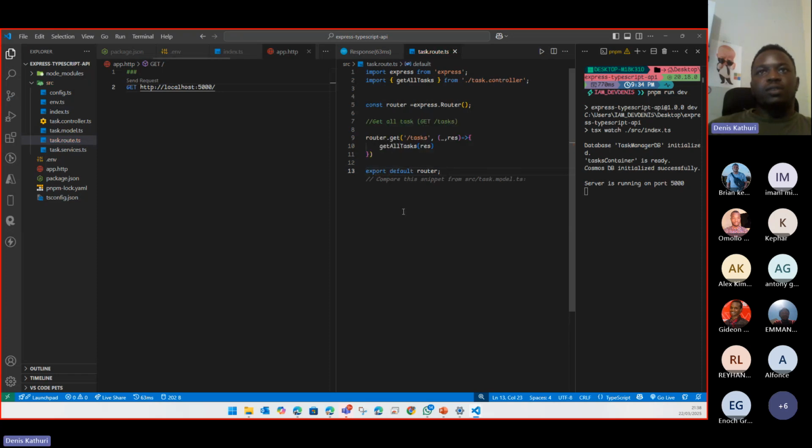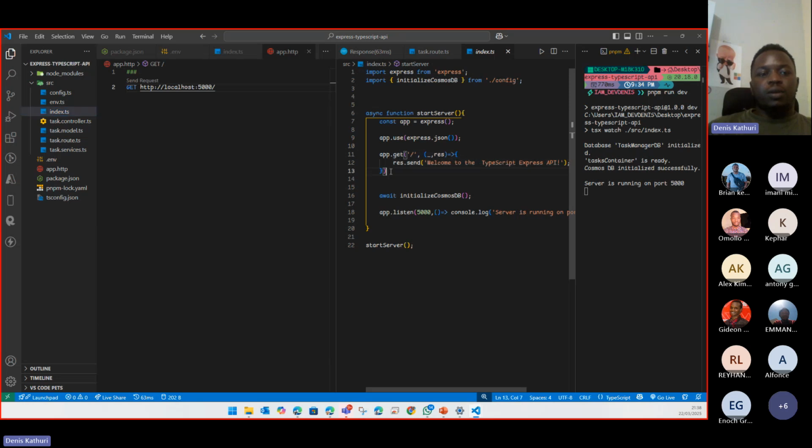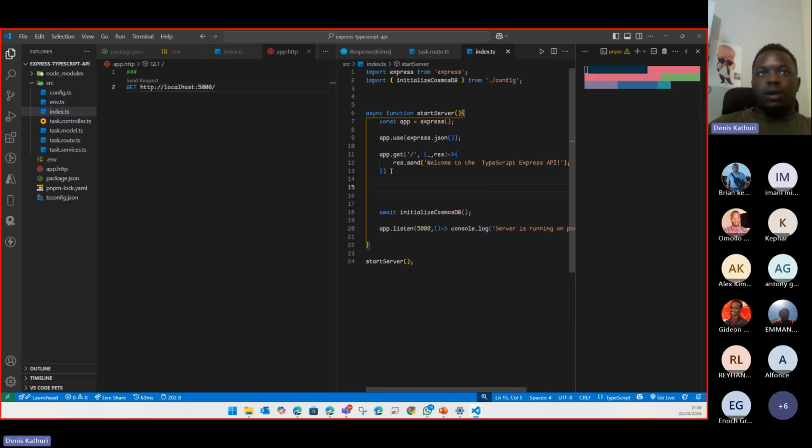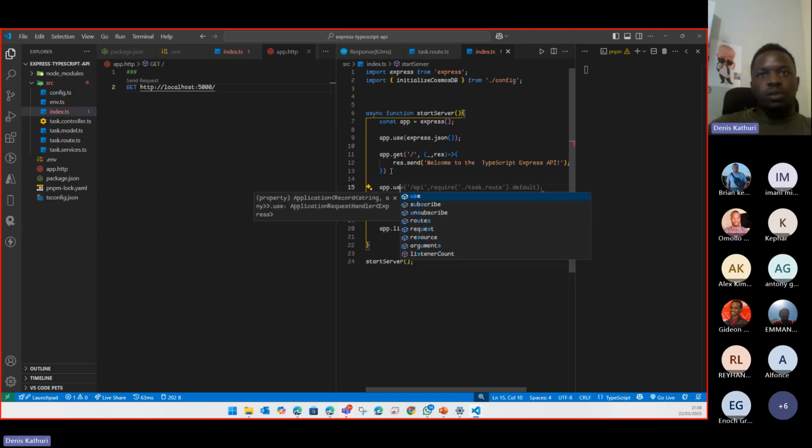Once we export this and come back in our index, we can call those routes there. We now want to use our route. So our app, we want it to use, so dot use, then the path.